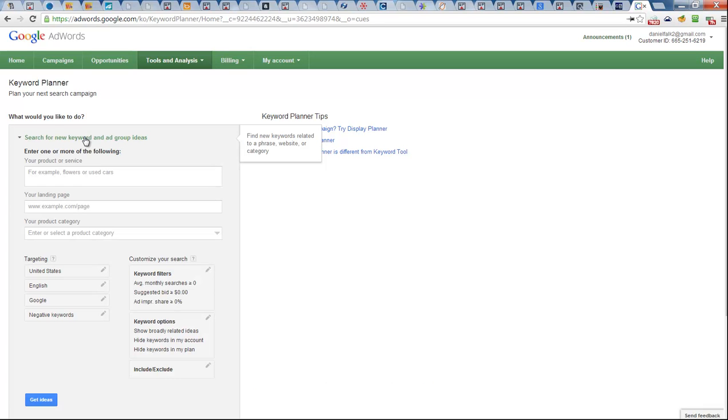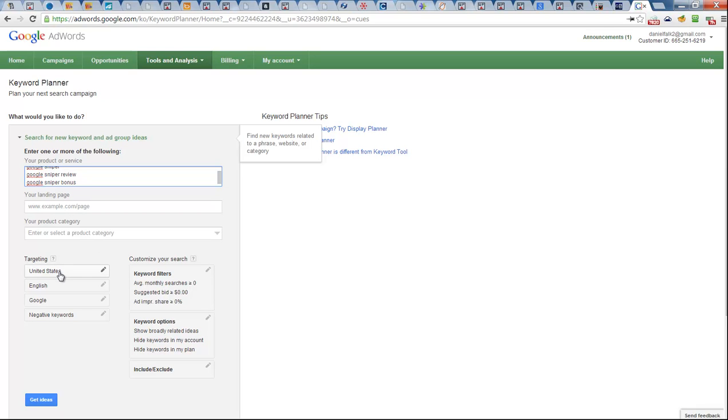Here, under your product or service, is where we put in the keyword we want to search for. In this case, it's Google Sniper. And you can do multiples, as many as you want. Just put them on a new line. For example, I could also check out Google Sniper Review, maybe Google Sniper Bonus. The product name itself, product name and review, product name and bonus, usually get decent search volume for products in the internet marketing or make money online niche. So we can just put them all there.